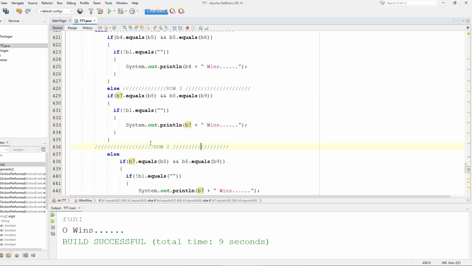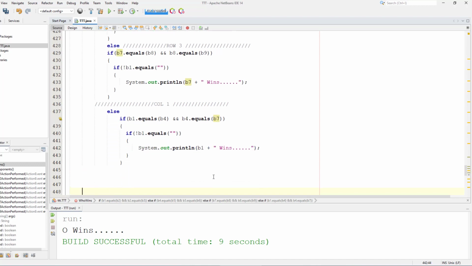And now here we can say this one should be for column 1. Now column 1 would be b1 with b4, right? And then b4 with b7.